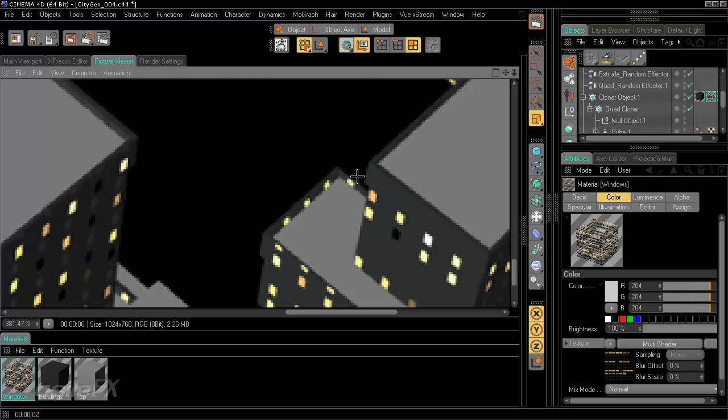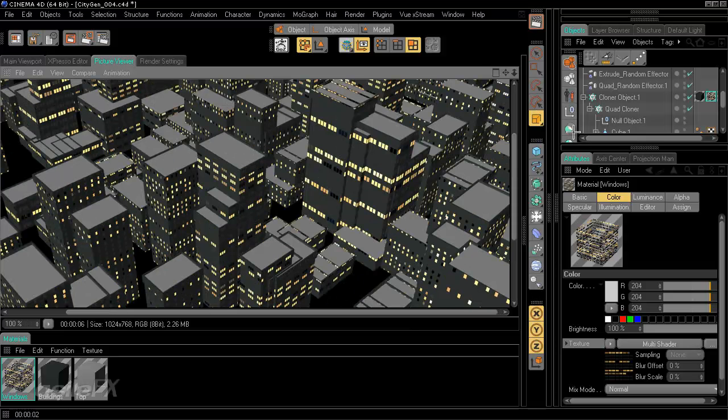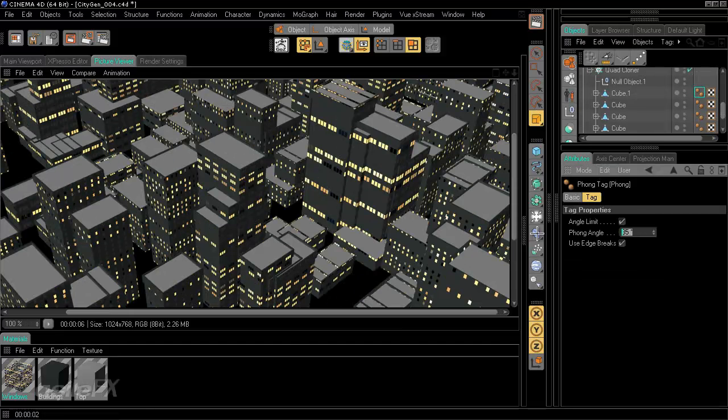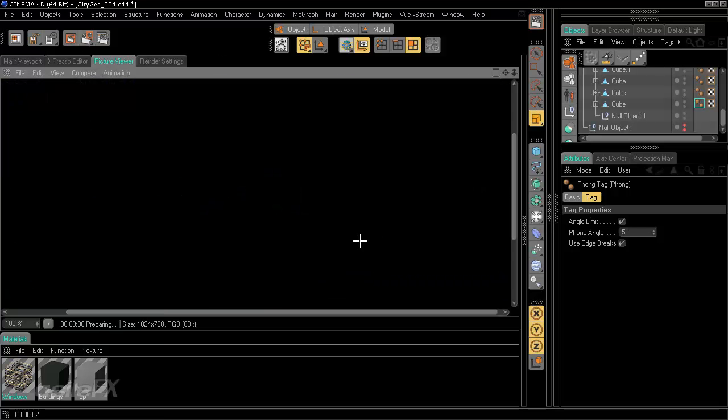extrusion. So we just need to basically remove the Phong angles, set them down to, let's say, 5. Making sure we're doing that for all of the objects, even though not all of them at the moment even have those top level extrusions. But that should definitely take care of that.